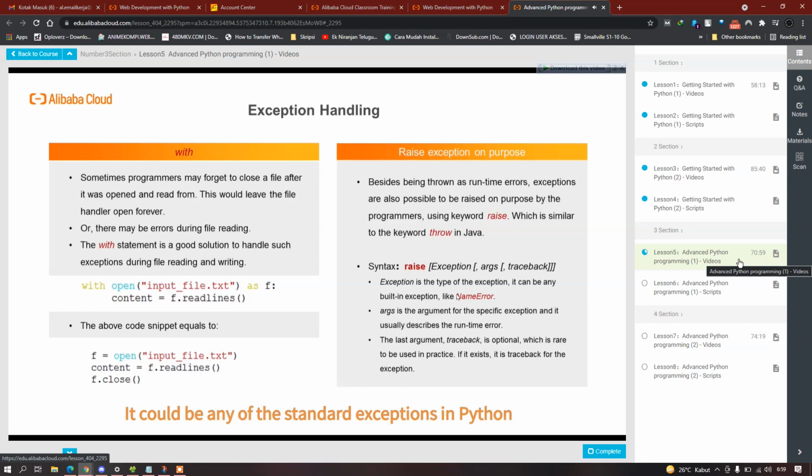It could be any of the standard exceptions in Python, such as KeyError, NameError, etc. Aux is the parameter the code block itself provides. Usually, just like with the assert statement, it is a description of the exception. The last parameter is less practical, and its main function is to track the abnormal object.